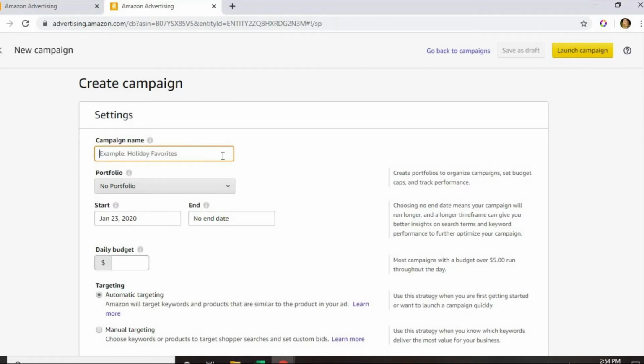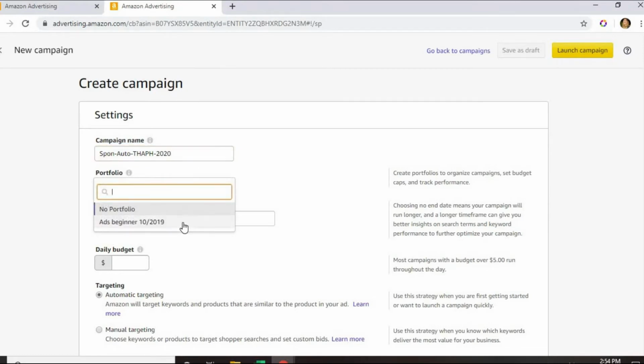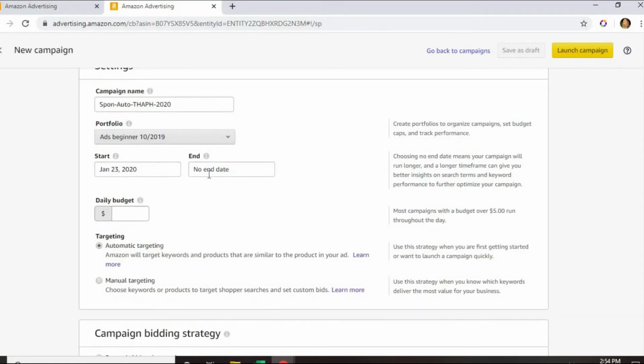So for the campaign name, you do want to put one. And since I want to keep it simple and easy to choose, it's going to be an automatic. So auto, and this is the Haunting at Paradise House. And it is 2020. I'm going to go ahead and put this on my beginner's ad since I am just starting. Now, you have an option here to put an end date.